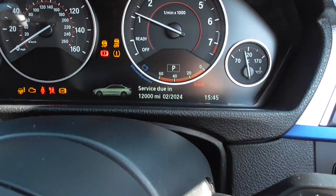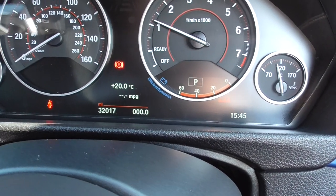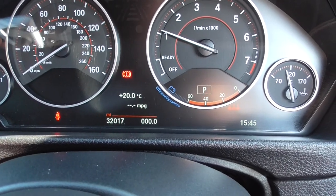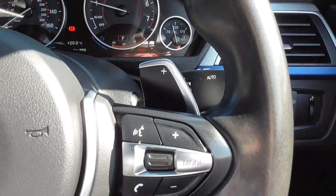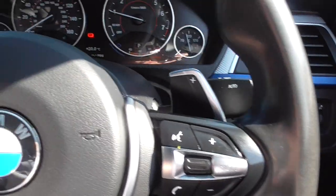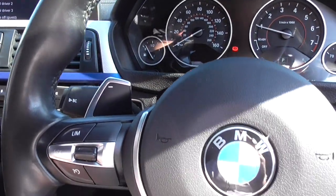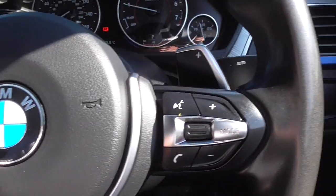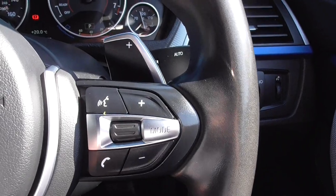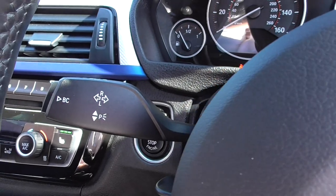This particular car, service is due in 12,000 miles in February 2024 — it's just been serviced not so long ago. There are 32,017 miles on the speedometer as I do this video. Lovely ice-cold air conditioning. We've got a multifunction steering wheel with paddle shift, so you can drive it as a manual vehicle. It has cruise control, speed limiter, voice control, and radio controls. We've also got automatic wipers, and on this side your indicators with the onboard computer.